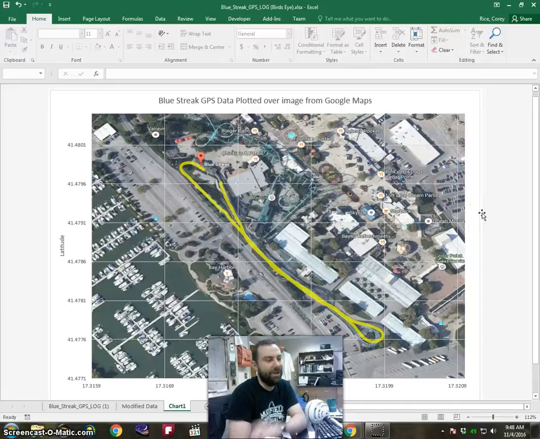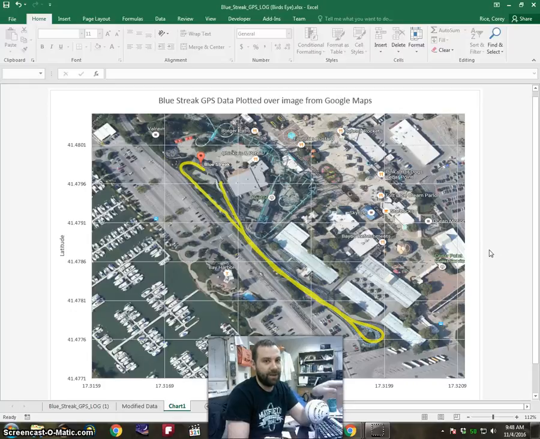Hi, Rice here. As you can see on the screen, this is a map of all the Blue Streak data that was collected during the ride, and it is directly on top of the roller coaster taken from the maps. This is so cool. I'm going to make another screencast just so you can do this with your own data.